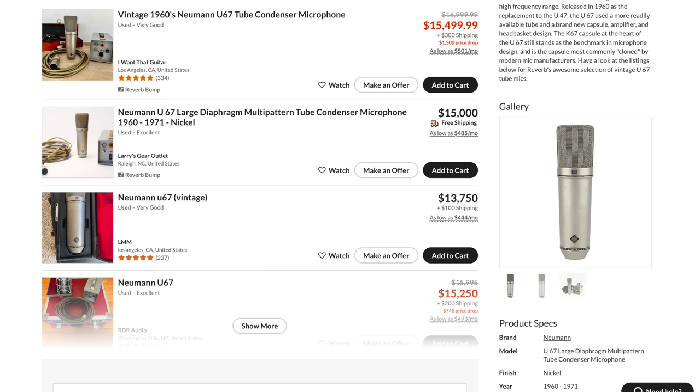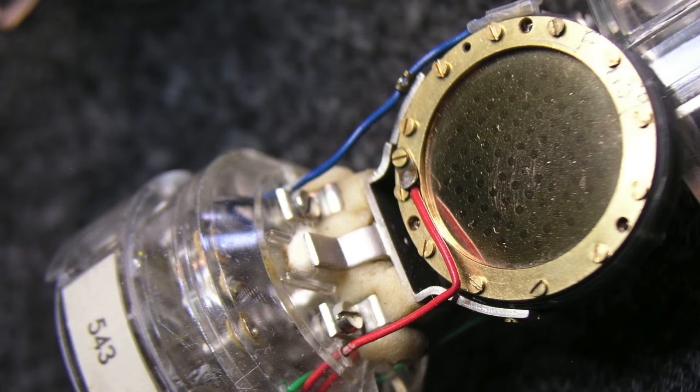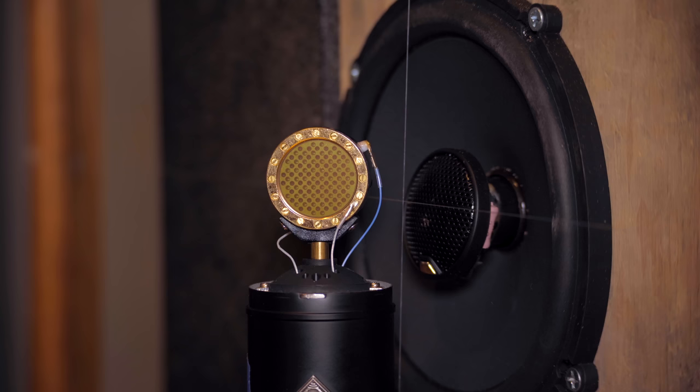That pretty much just leaves the capsule making the mic sound like it does. But I've heard that cool vintage mics, even with the same type of capsule, can sound different from each other — meaning the capsules either changed over time or weren't made the exact same in the first place. This might be my last hurdle, so I wanted to figure out what changes the sound in a capsule. And after successfully building four microphones with no prior experience, I rode that wave of confidence and started messing with them — making sure I didn't do the thing where the screwdriver slips and destroys the diaphragm. I did the thing.